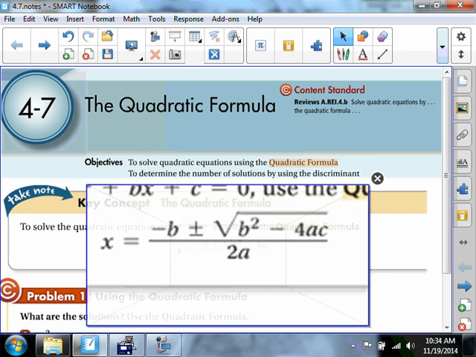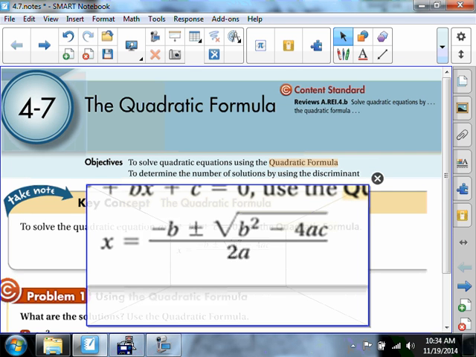So the variable x can be calculated using the formula -b. And then it's weird because when we solve this on pencil and paper, we use a plus or minus sign. Some people who've already taken the 4.4 to 4.7 quiz tried to put a plus or minus sign in Math Excel, and Math Excel says, no, we don't like that. And we'll talk about that in a minute.